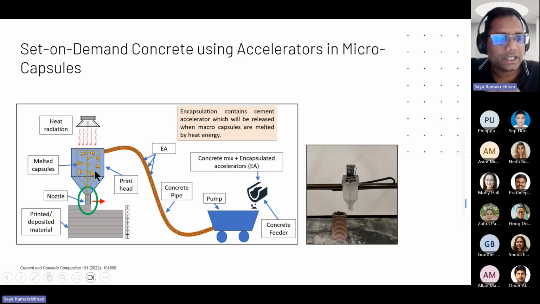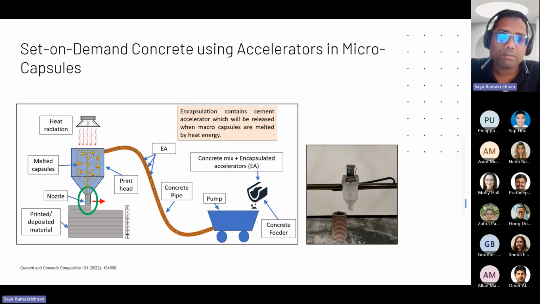This is essentially inspired by the controlled drug delivery used in the medical and pharmaceutical industry. They put the drugs in capsules and let people take them, and whenever they need to be activated, they externally activate them with ultrasound or whatever mechanism, to release the functional element from the drug.